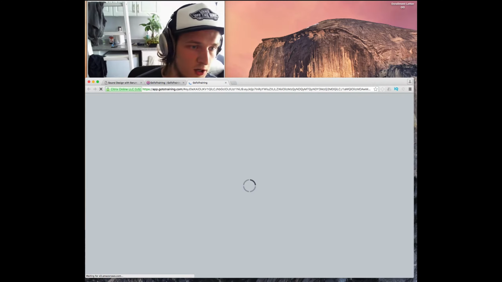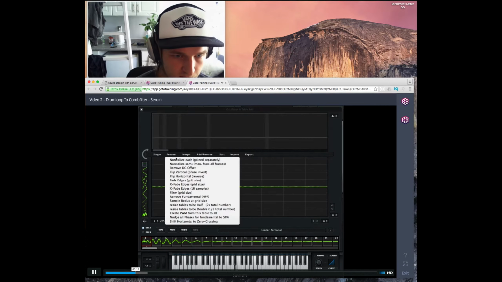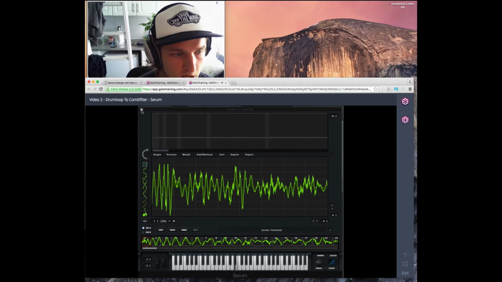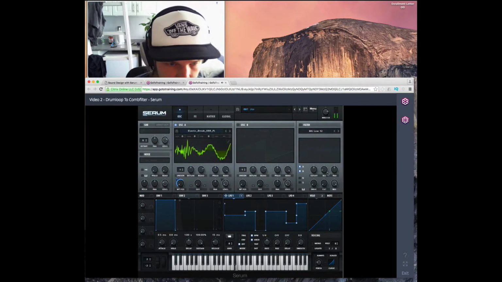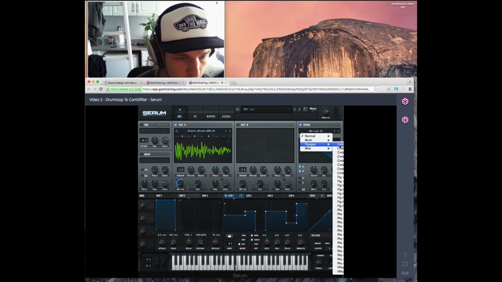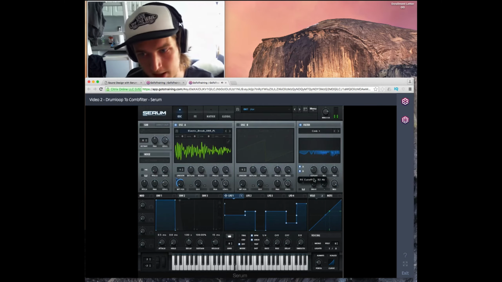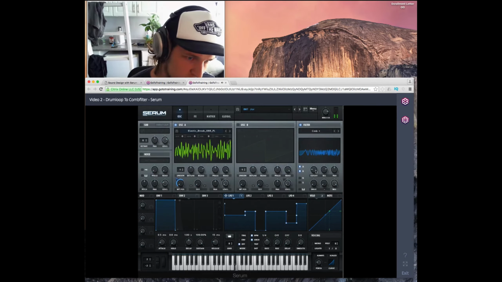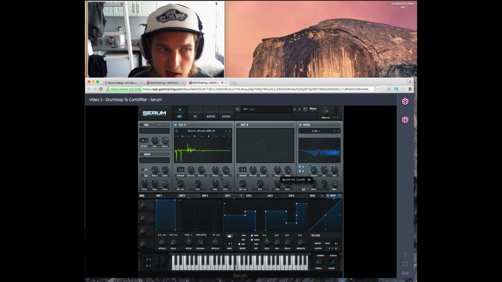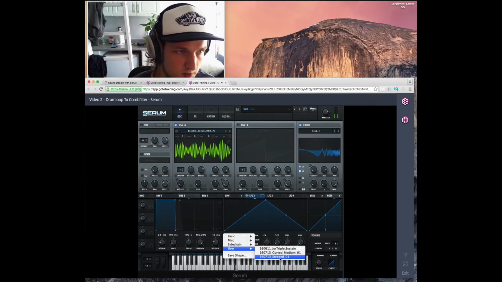So now, instead of just sweeping through the file with that ramp up shape, we're going to step through the file with a stepper LFO. So it's going to jump to different positions inside that loop, inside the wavetable, and it's going to freeze there. This is a sample and hold style melody, where it will go to a place, freeze there, go to a new place, freeze there, but it never has a fade, it only freezes, and this can give these very cool stepped melody kind of sounds.